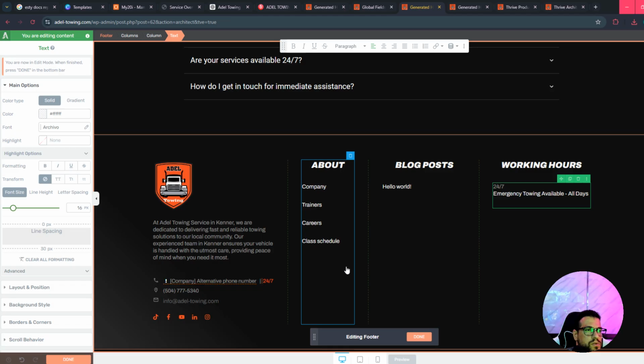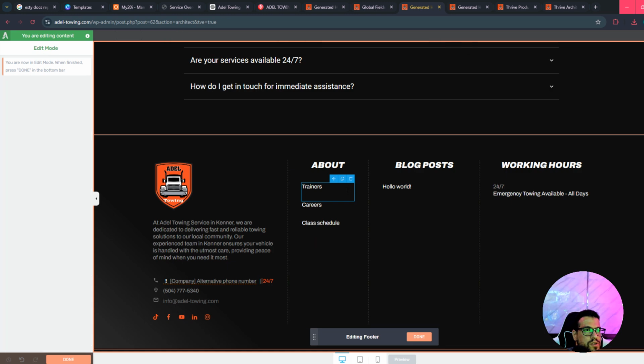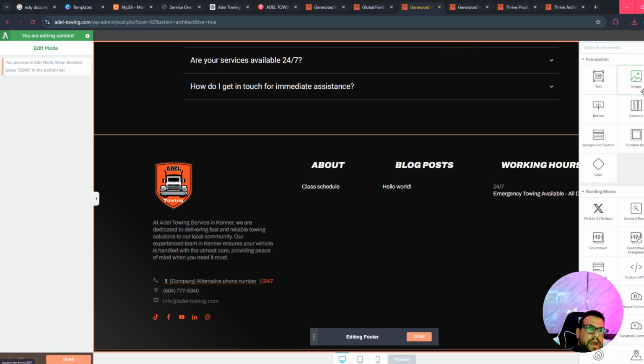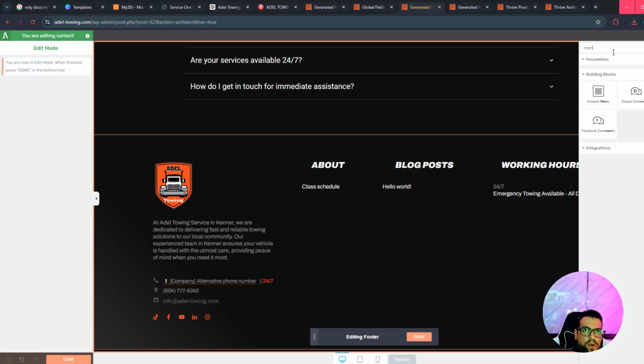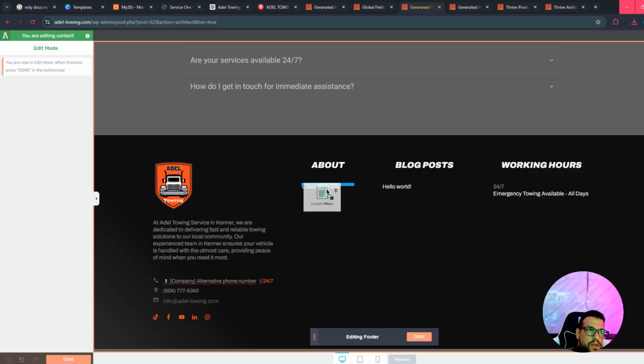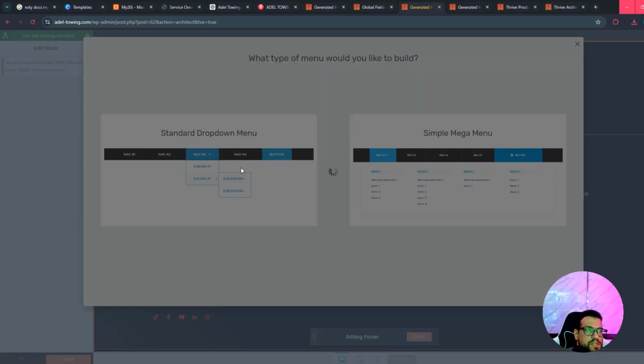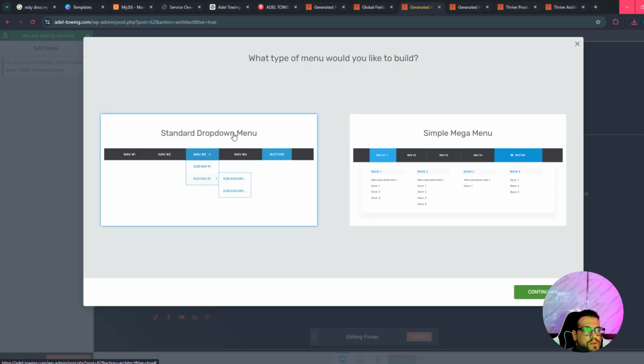All right. So for this about section, actually we could do something else here. I can take out these sections and try adding a menu. Let me see, menu or custom menu. We'll put it here. And for this custom menu, I'll make it a standard dropdown.